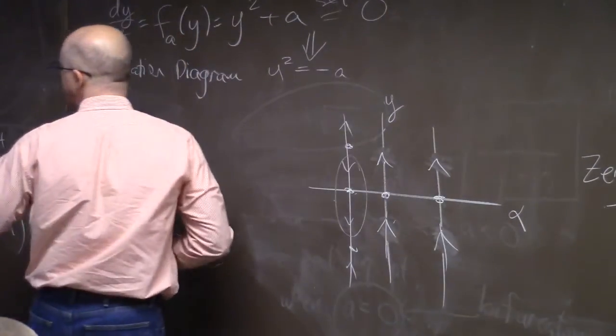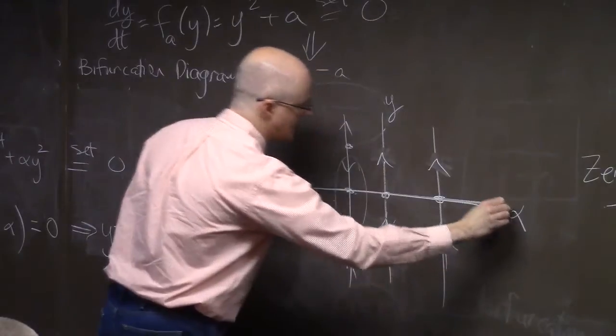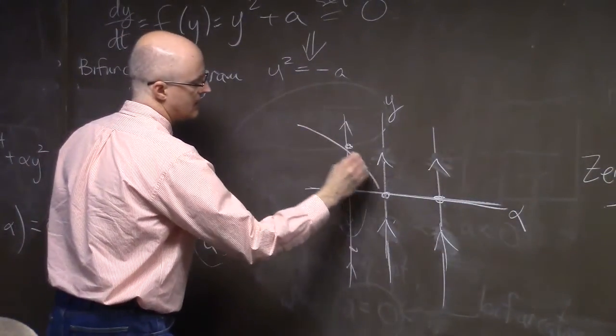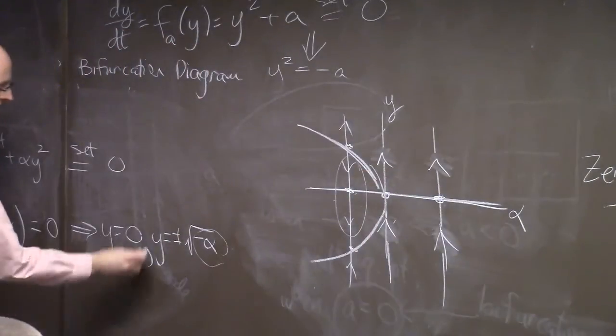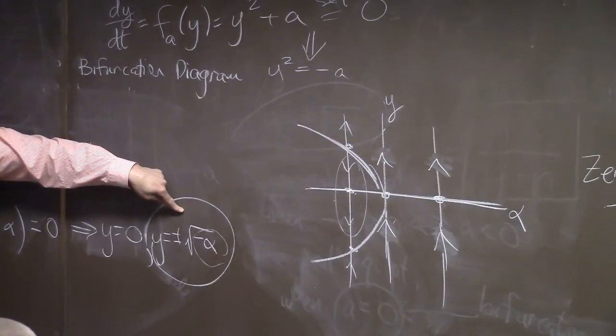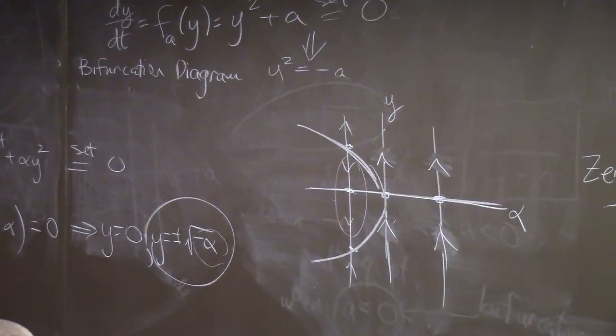If you were going to draw all the equilibrium curves, so to speak, one of them would be just this horizontal axis where y is always 0, and the other would be a parabola. Again, obtained by graphing essentially these two functions of alpha. Get the sideways parabola. Thanks for pointing that out.